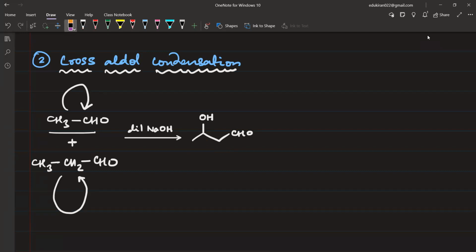Did you understand or not? Say yes or no. All of you guys understood this? Yes or no? Please tell me. Yes, sir. Okay, now listen carefully. You will get this molecule plus this molecule. When it undergoes self aldol condensation, first you will write the 3 molecules. 1, 2, 3. 3 molecules. Is that clear? Yes or no?